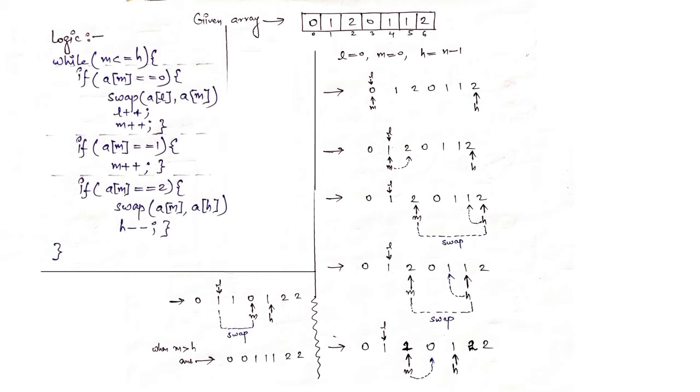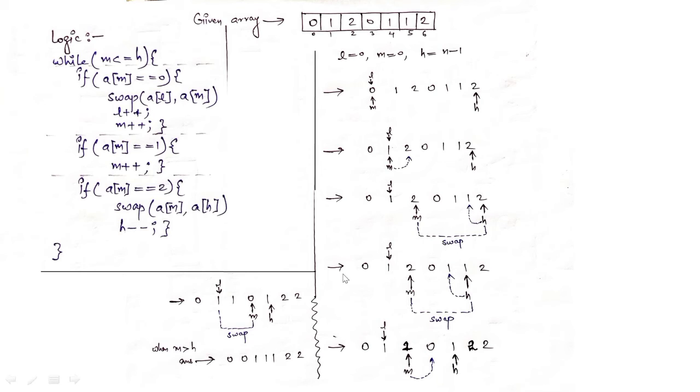When the loop runs for the third time, we discover that the third element is 2. So according to the condition, when we encounter a value of 2, we need to swap the values at M and H index respectively and then decrement H. So here at M, 2 is there and at H, 2 is also there. So we will swap both of these values, and after swapping there won't be a significant change since both of these values are the same. So we'll do H minus minus. After this, H will come to the second last index.